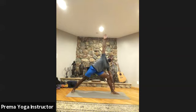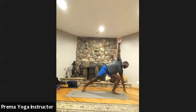Shift forward, hips back, triangle pose. You can keep your right hand extended to the sky this time if you like, but bend the front knee, lift up the back leg, half moon pose. 1 more breath. And then gently step back into our warrior 2.